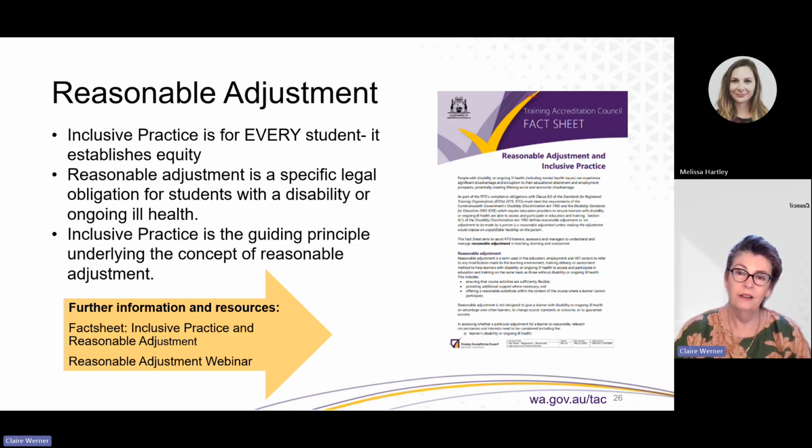You might also offer modified assessment conditions. So you might give someone some extra reading time or processing time for students with dyslexia or some kind of cognitive disability. In some cases, there might be an opportunity to use interpreters or readers or scribes, again, when the training product actually allows that to happen. Or you might conduct assessments in quiet or familiar environments for students with anxiety.